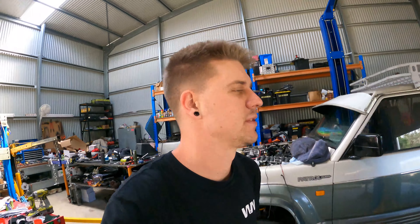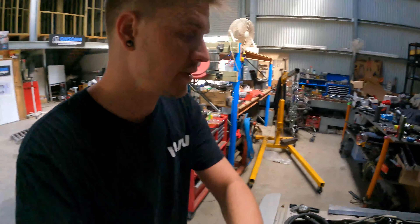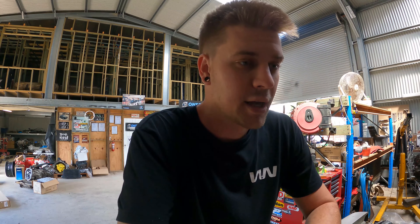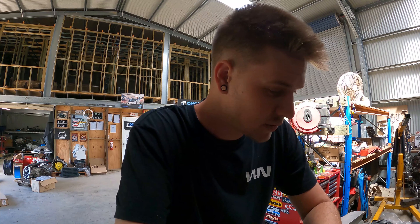I managed to get that snapped bolt out for the tow bar using the weld-and-nut method - it came out, so we can go ahead and chuck the tow bar back on. With the rad hoses done, once Rex gets back with our new boot - or that might be a Monday thing if old mate needs a few days to make it - we'll rip this motor back out for the final time, sort out the sway bar disconnect, get the flex plate and stuff on the engine, sort out the fuel lines while it's out, then it can go back in for the final time.